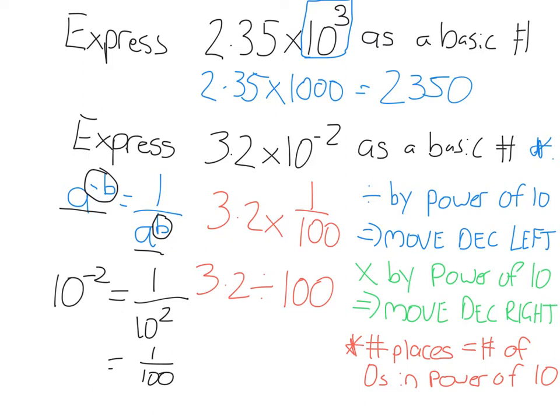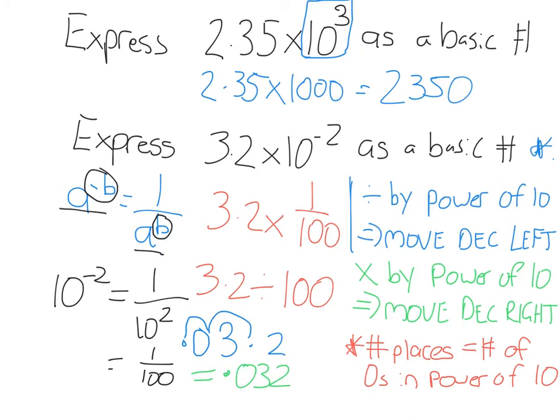So I'm going to write it again down here. So I got 3.2. Now I need to move my decimal point to the left because I am dividing by 100. And because there are 2 zeros in 100, I move it 2 spots left. So if I move it one spot to the left, then I've run out of numbers. I've run out of places to move it. So what I do is I insert a 0 there. And then I move it over again. So the decimal point is here. So then 3.2 divided by 100 is 0.032, okay?